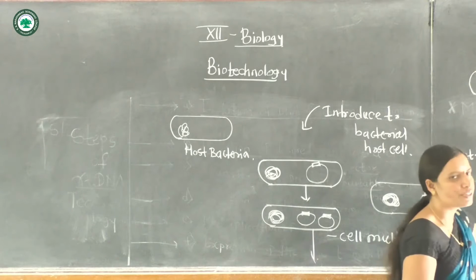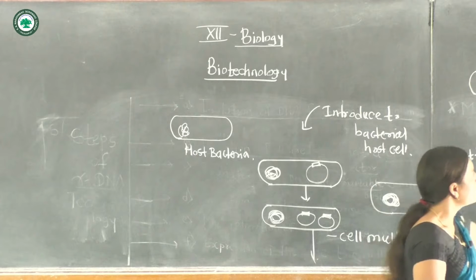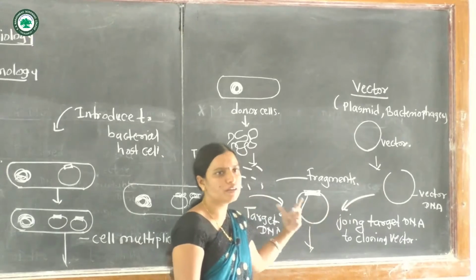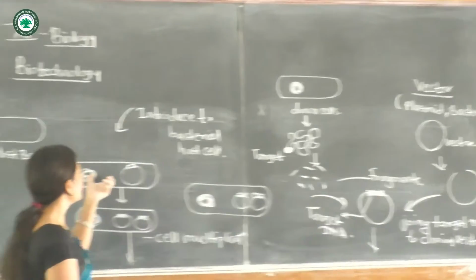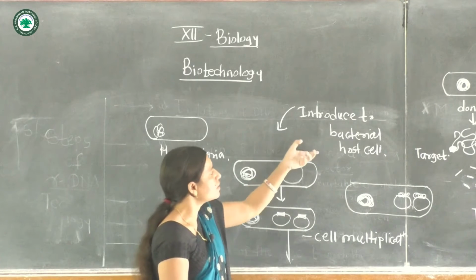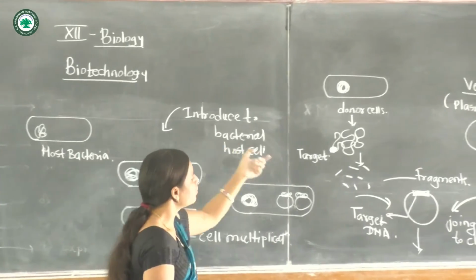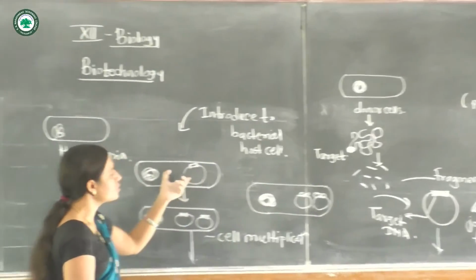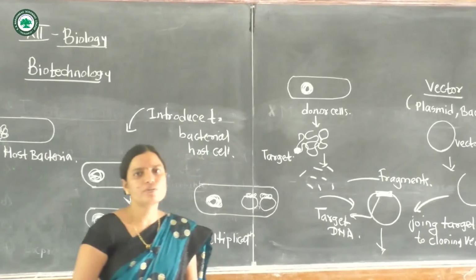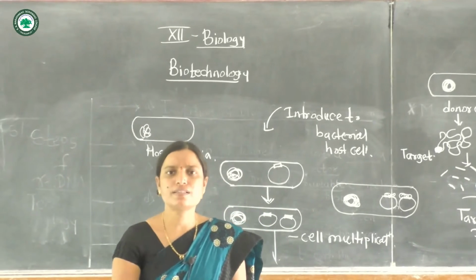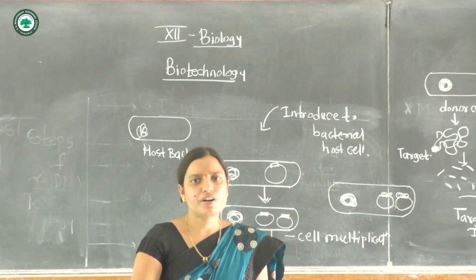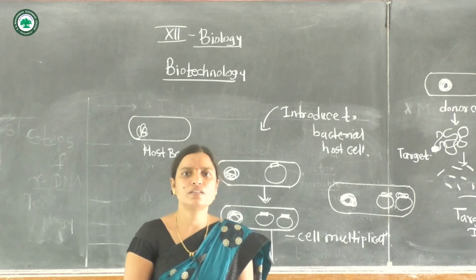Firstly, the DNA is isolated from the donor cells with the help of a vector. This vector is a vehicle for the transfer of the genetic material from one cell, a bacterial cell, to the host cell, and this target DNA is introduced into the host cell. Later they can multiply and a number of copies are produced. Now in this lecture we shall discuss the steps of rDNA technology. There are 5 different steps involved in the rDNA technology.